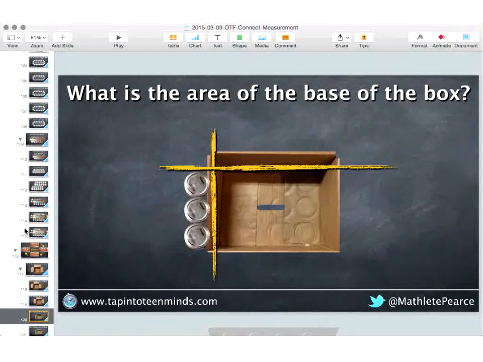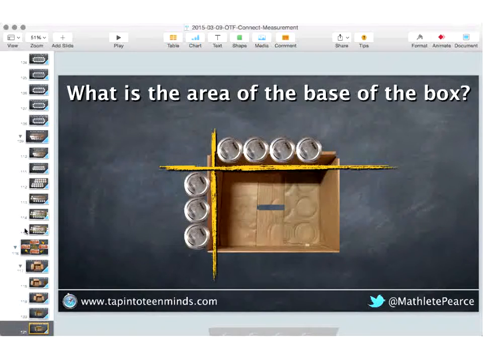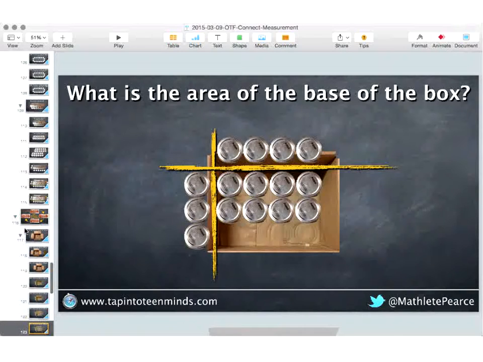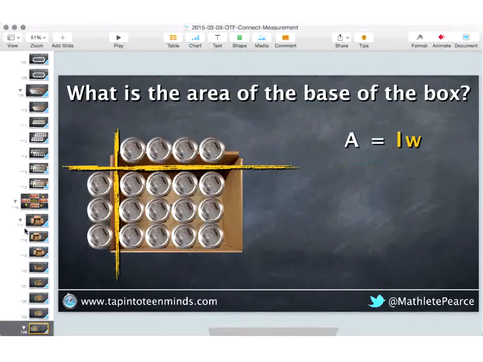show what that area model looks like. So I have my students draw things out, and this is even in grade 9 applied. Whenever you're doing your area, I really try to get students to use these non-standard measurements or non-standard units in order to get that concept of what area really looks like, because I think it's easy for us to forget. So in this case, you guys are right.